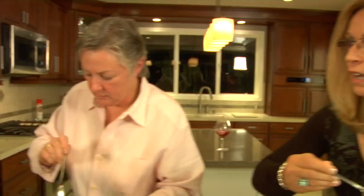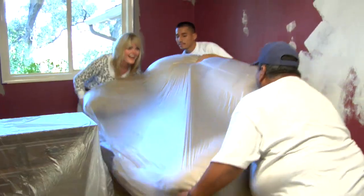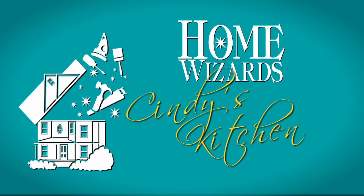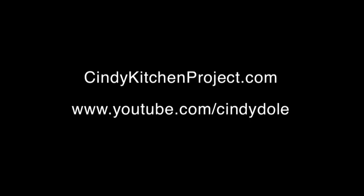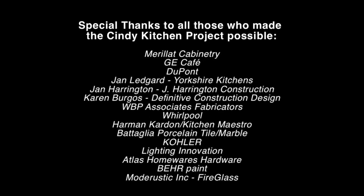A lot of things that I learned in terms of this whole kitchen remodel process — I'm so relieved that we chose the two Jans for our designer and contractor. They really helped us stay on budget and on time and stay focused, because when you're going through this process it can get stressful and overwhelming. They really kept us right on course and I think they saved us a lot of time and a lot of money, so that has been a great relief. Fortunately, we have a little champagne left — why don't we treat ourselves? Yay, we did it!